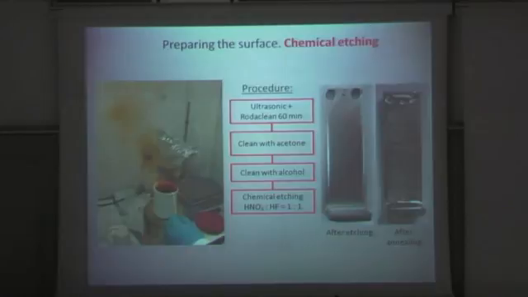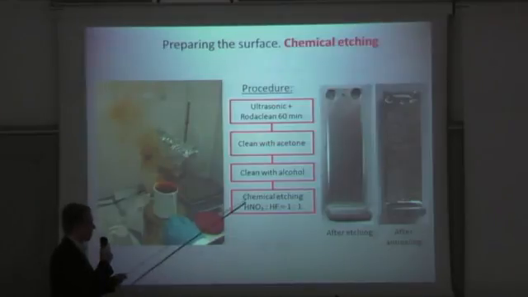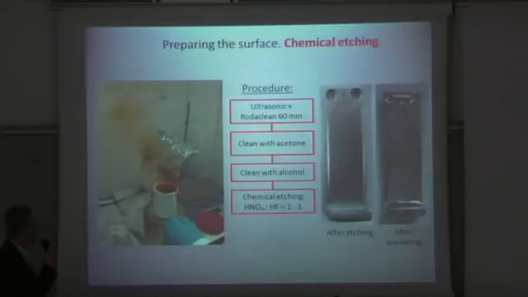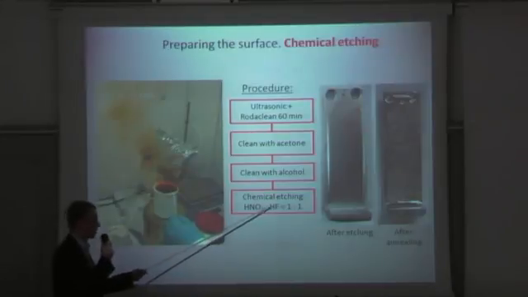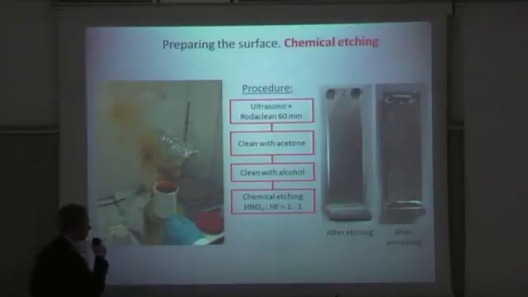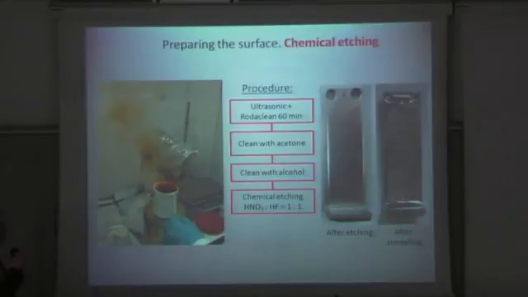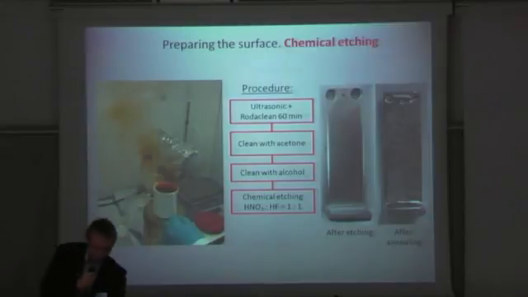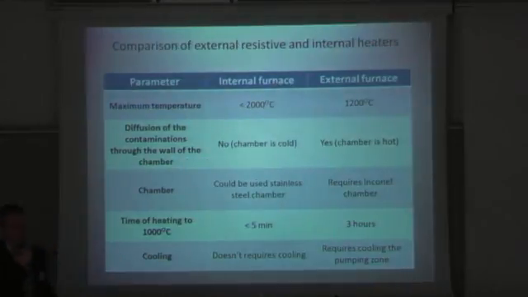After it was chemical etching. We etched the sample with the use of this solution. It is almost the same as the BCP solution, but without the hydrophosphoric acid, which is a buffer. With the use of etching, it's a pity, but the result was also bad. And then we decided to cardinally change the annealing technique. And we put the heater into the chamber.